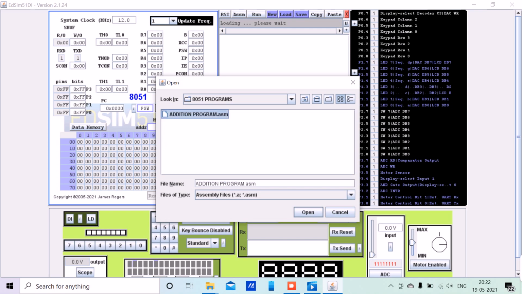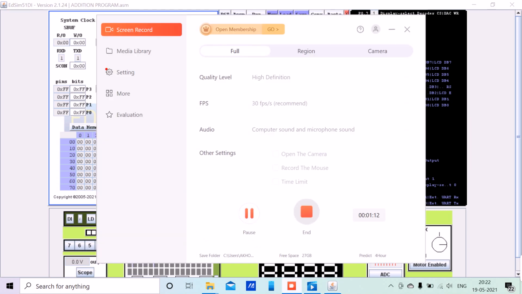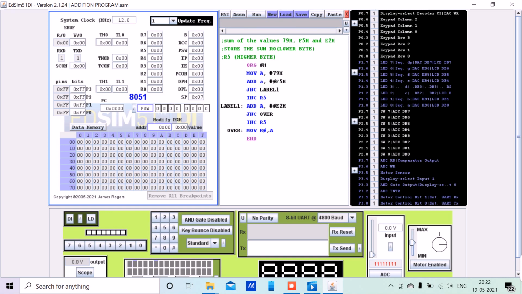This is the program that we have discussed in the class before, to find the sum of the three numbers 79H, F5H, and E2H, and to store the sum in two registers, R0 and R5, R0 for the lower byte and R5 for the higher byte.